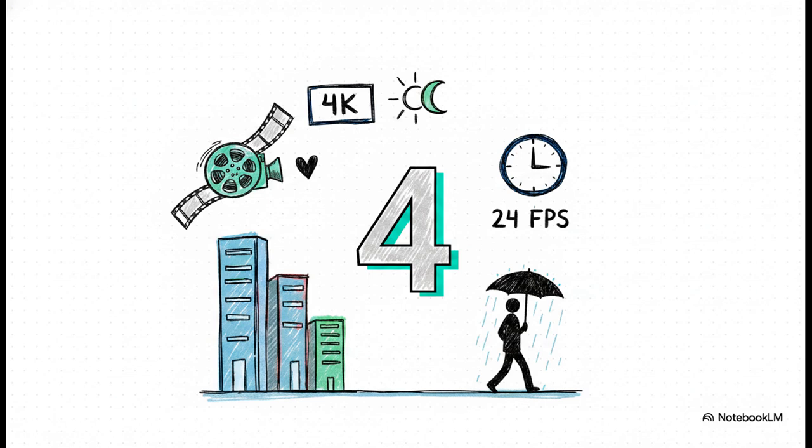But it's not just about how long it is. The instructions strictly mandate 4K resolution, high dynamic range, and a 24 frames per second frame rate. And that 24 frames per second detail, that is absolutely crucial. It's the universal standard for motion pictures. It gives the movement that classic slight motion blur our brains instantly associate with high-end cinema, completely avoiding that weird, hyper-smooth reality TV vibe. Our protagonist is this lonely guy wandering rain-soaked neon streets, and he absolutely has to be captured in the highest possible fidelity.